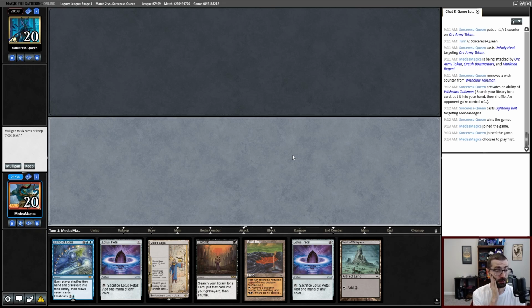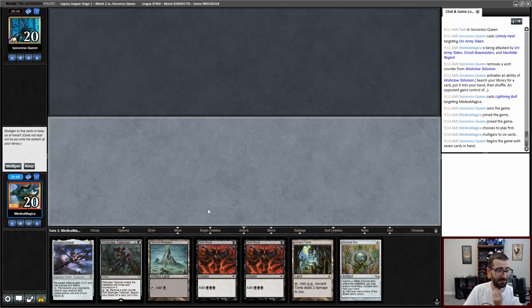Turn 1 Peat Bog. Turn 2 have 5 mana, use 1 for Entomb, 1 for Echo. I feel like I can do better than this. I just don't think this hand's very safe. 5 mana on turn 1, Wishclaw with 3 mana available. I don't like this either.